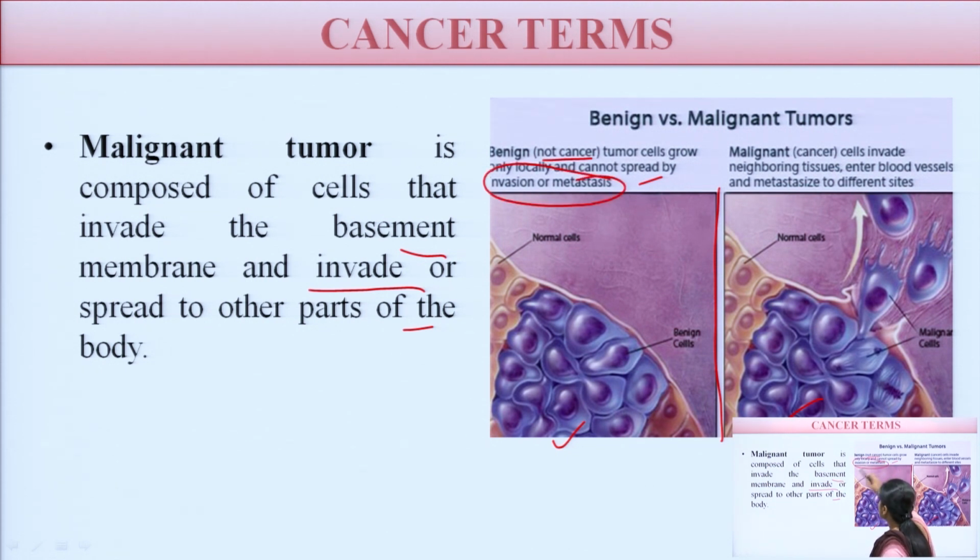metastasis. Benign tumors cannot spread to another part; they are not cancerous cells, right, they are just a mass of cells. Now, malignant cells are a type of cancer cells, and they invade various parts of the body, transfer from the place of origin to another place, and infect that particular area. That is metastasis.